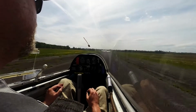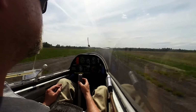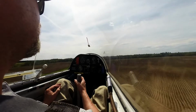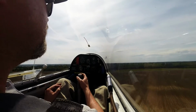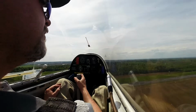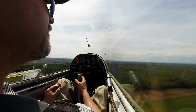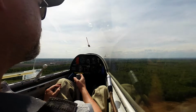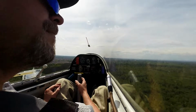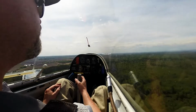We hold it behind the tow plane. As the tow plane rises, we rise too. So here we'd be straight ahead, land. As we climb up, we have basically enough altitude to fly now and land on the runway off to our right. As we get a bit higher, we can even do a 180 and land parallel with the hangar. And above 500 feet here, we're basically good for a 360 to the left and a downwind landing. But I would prefer to land into the wind. Yeah. More of a crosswind with the hangar.